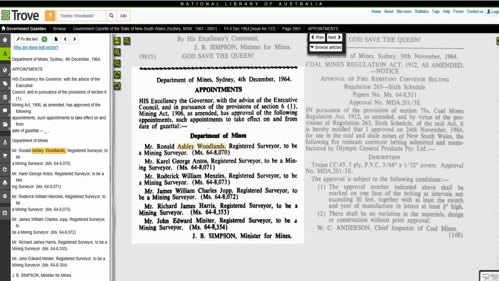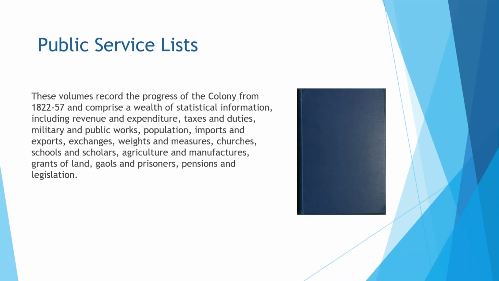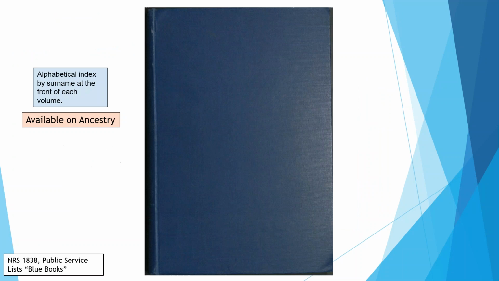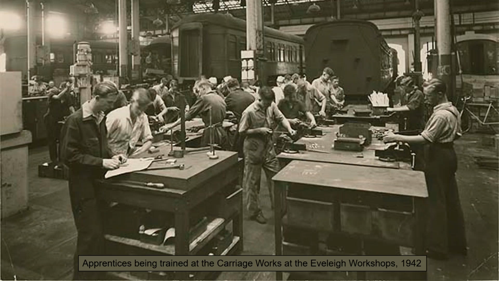Now, one of the things that's interesting is that the government gazettes would often at times have appointments of people, and also in certain periods they'll give you whole lists of whole departments right up until approximately World War II. That begins to change. So if you're searching before World War II, government gazettes are even more powerful than that. Public service lists we've already looked at. Okay, I've shown you that example.